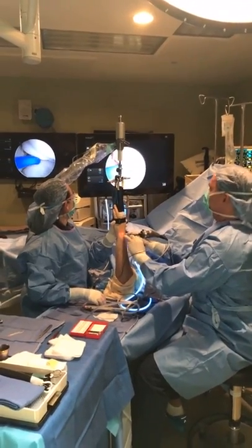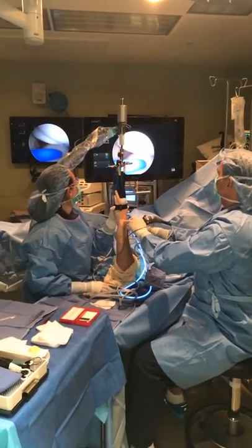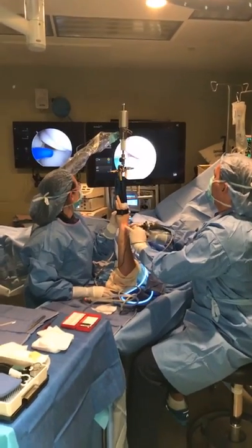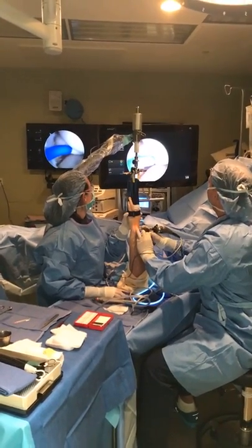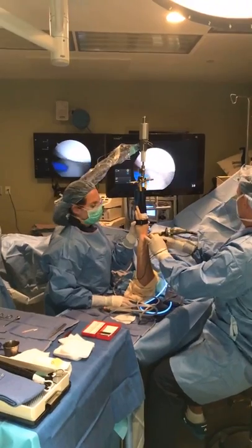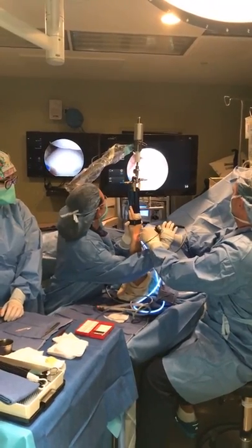This is a bone called the hamate. Am I allowed to say this? Giancarlo Stanton, it was in the newspaper. Giancarlo Stanton, who left us for the Yankees, no comment, broke the hamate, but he had a different part, and that's a surgery that's done open. And then this is a great interval between the hamate and the capitate. Let's get a picture of that.